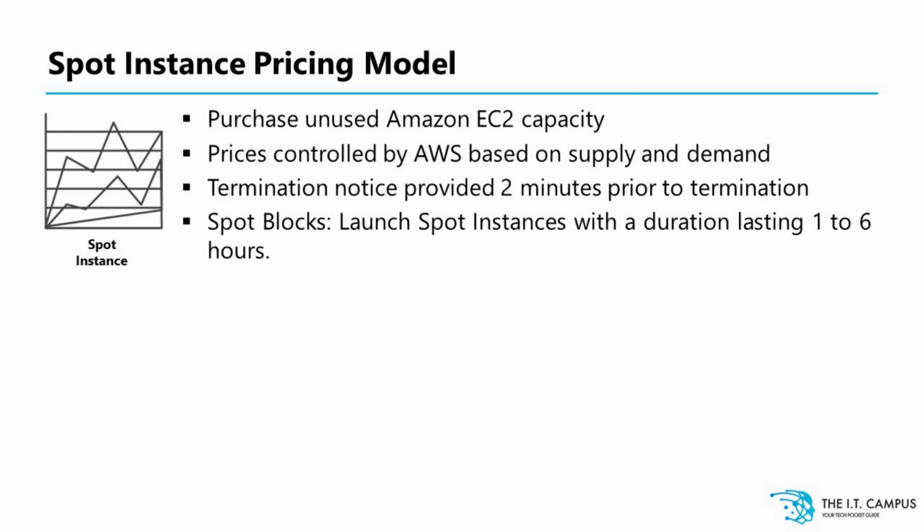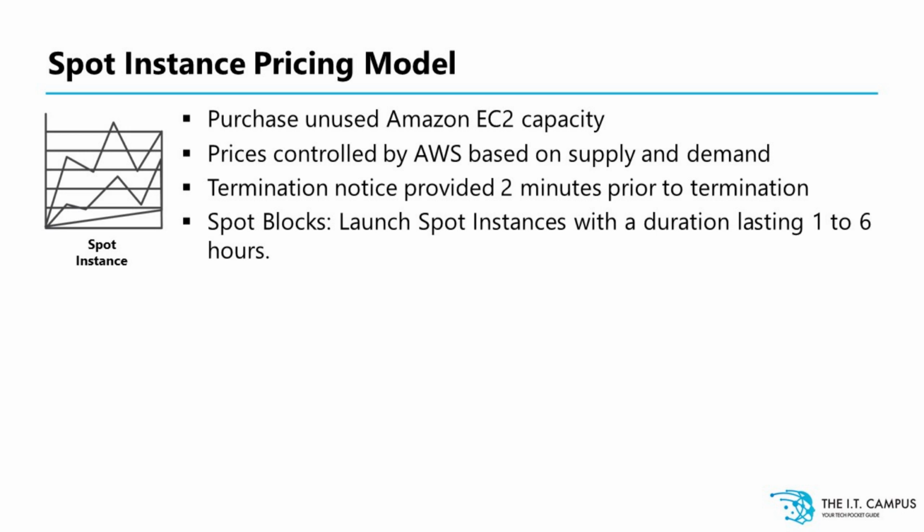Next is spot instances. Spot instances enable you to bid on unused EC2 instances, which can lower your Amazon EC2 cost significantly. The hourly price for a spot instance of each instance type in each availability zone is set by Amazon EC2 and fluctuates depending on the supply of and demand for spot instances. Your spot instance runs whenever your bid exceeds the current market price. Spot instances are a cost-effective choice if you can be flexible about when your applications run and if your applications can be interrupted.